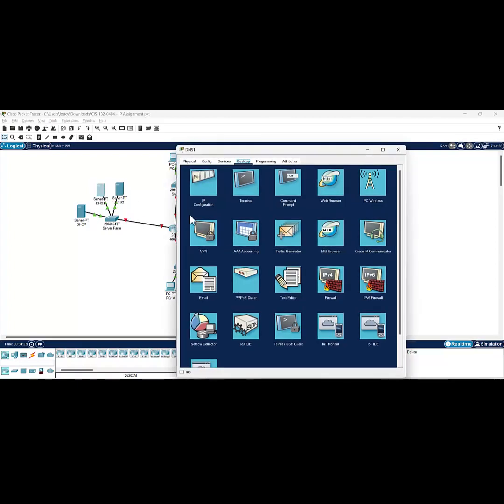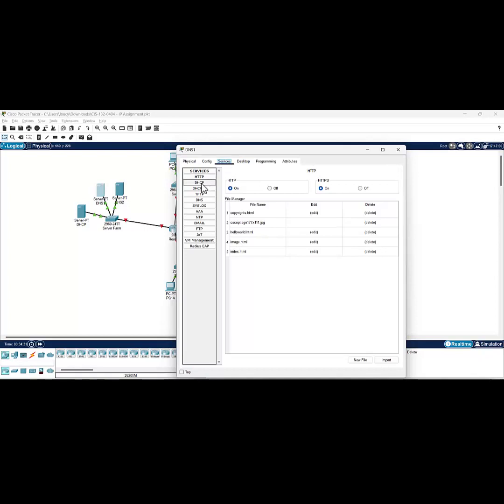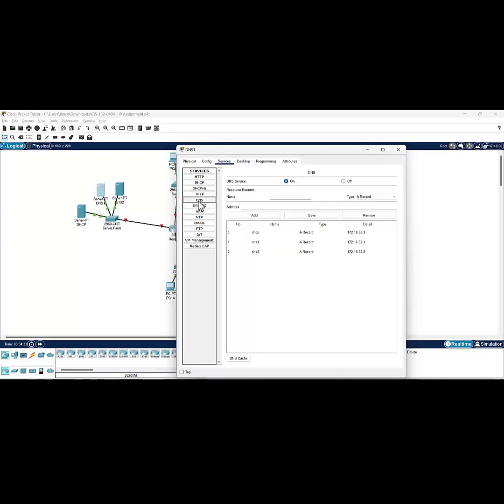All right, so let's go to DNS. So we're going to go to configure or service under DNS. Oh, here's our records. And I put the wrong IPs in there. So let's go ahead, save.